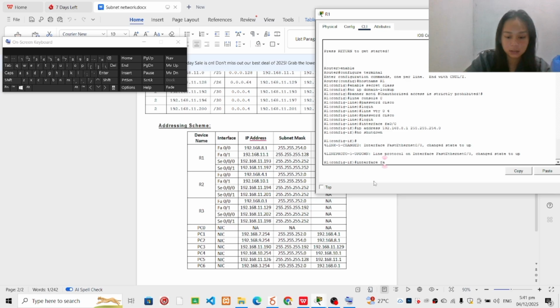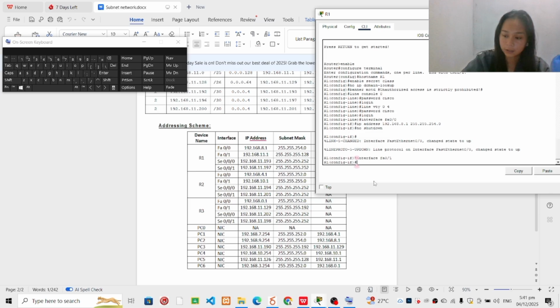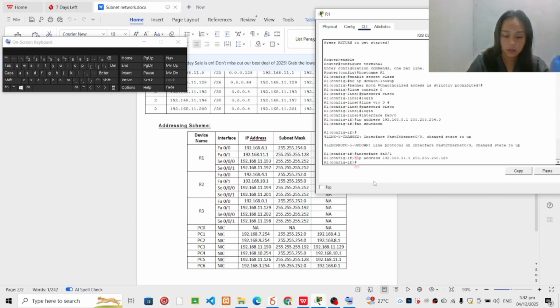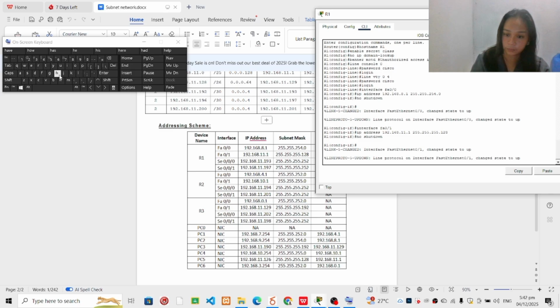Fast Ethernet 0/1 and then IP address ng fast Ethernet 1 is 192.168.11.1 and the subnet mask is 255.255.255.128. Ilagay lang po natin ulit yung no shutdown for the connections. Then yun, nag-connect na po siya.